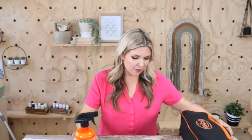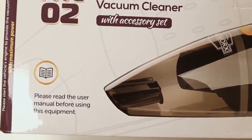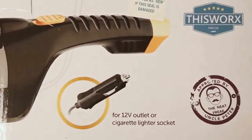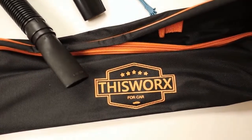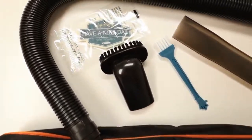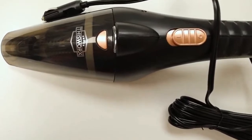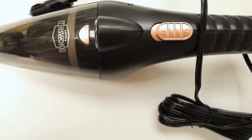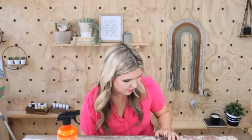Okay, the next item I wanted to share with you guys is called This Works Car Vacuum. This is a vacuum that has a little attachment where you can plug it into your USB charger, which would be great for cars, boats, any kind of small area that you need to vacuum up. It has a bunch of different attachments to it as well. I love that it comes in this cute little case so you can keep it easily in the back of your car, and pull it out whenever you need to use it. I find that if I keep things in my car, I'm more likely to use them. Like if it's on a shelf, I kind of forget about it. But this is a great little car vacuum, and today it is 10% off.